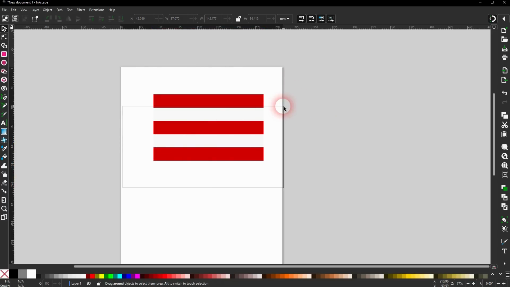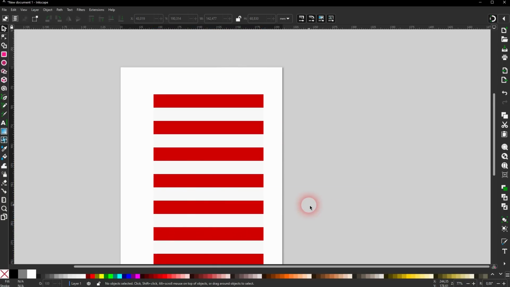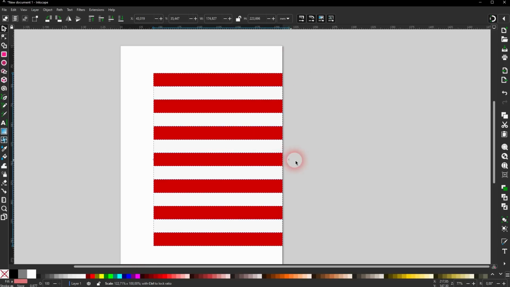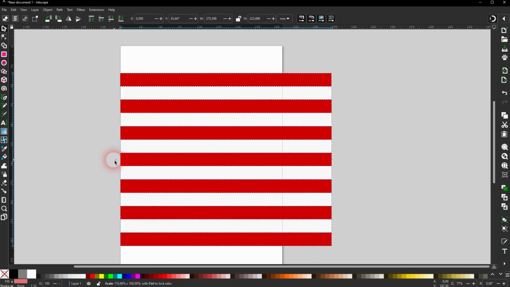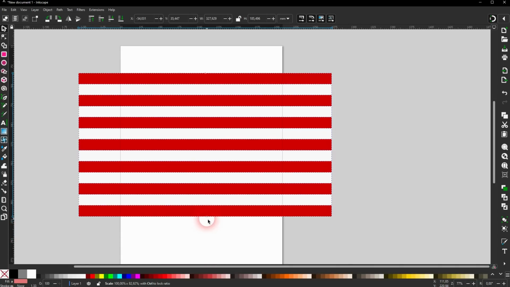So we need only 6 white ones in between. Let me select it all and I'll make it a little bit wider to right and left, like this. And I'll drag it a little bit upwards.